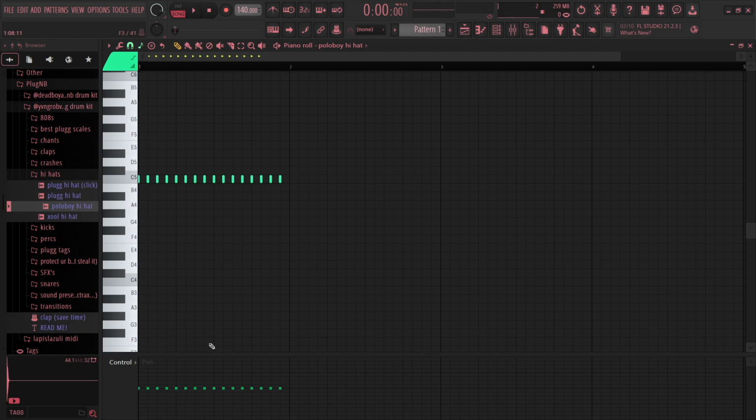Now in your beat or your mix, we can call it, there's a stereo field and a mono field. You're going to be dealing with the stereo field because your master track, which is your track that's going to take all your sounds and allow them to be played out of your speakers, is going to be stereo, which means it's going to have a left channel and a right channel. So your left channel would be the volume of that sound in your left ear, and the right channel would be the volume of that sound in your right ear. So let's say I wanted to move it up and make these sounds go to the right.